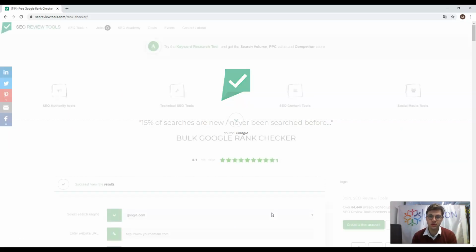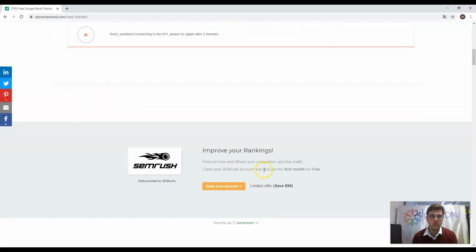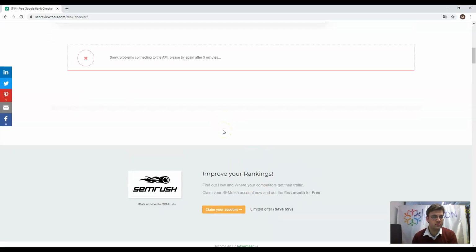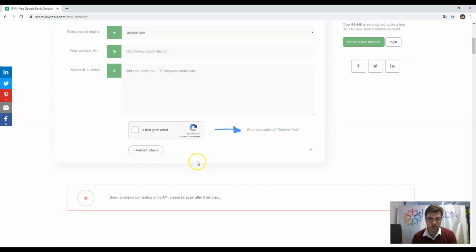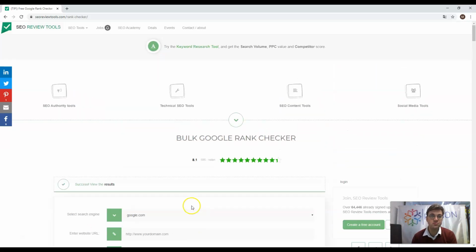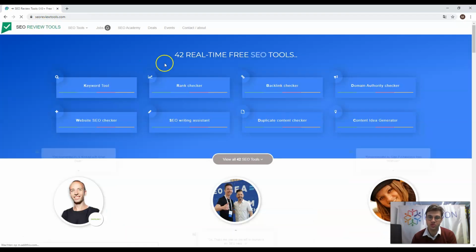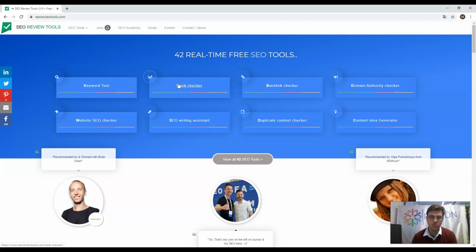As you can see, you get another tip. There seemed to be some kind of problem with the tool, but usually you get here the keywords you want to use. And you can use all the text for this. So if we have the rank checker, we know which rank we are.